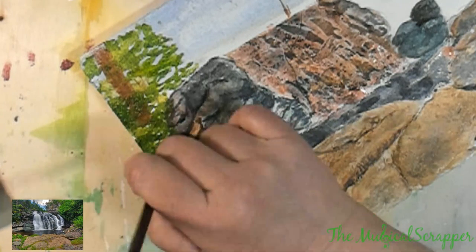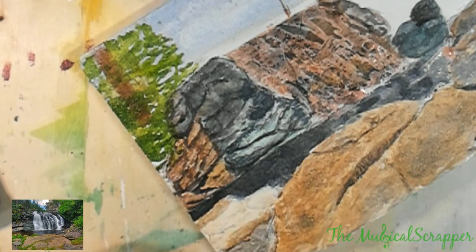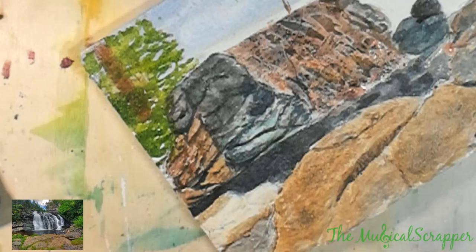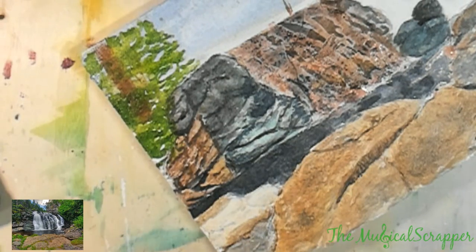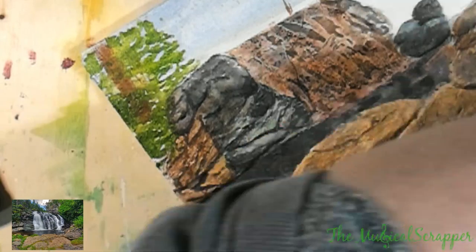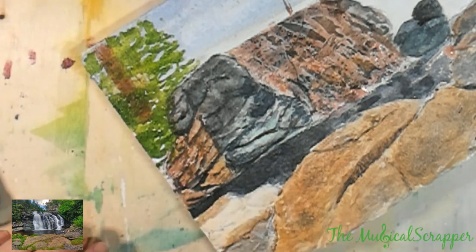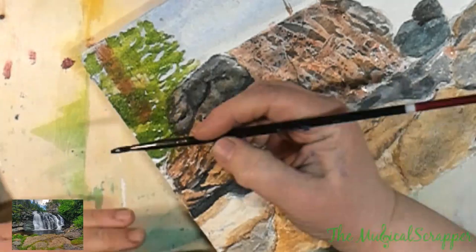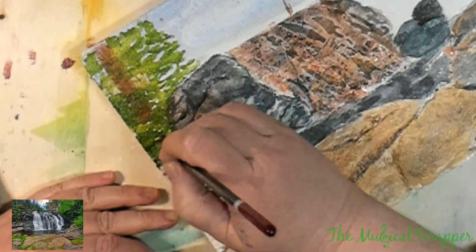I am going to have to do a little mixture. All right, so I'm going to take some sap green and do some with some burnt umber added. You don't add a lot of burnt umber, just enough to darken it a little. You could also have used a red, but I'm not using a red anywhere else. So by adding burnt umber, I can just add another dimension of green here.